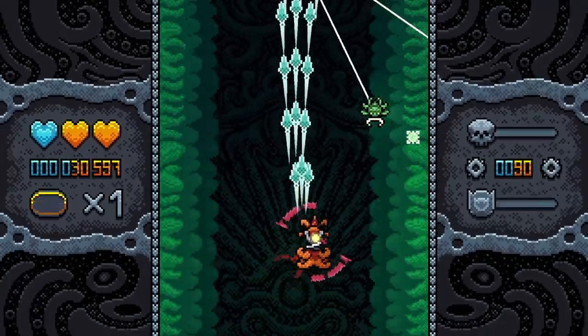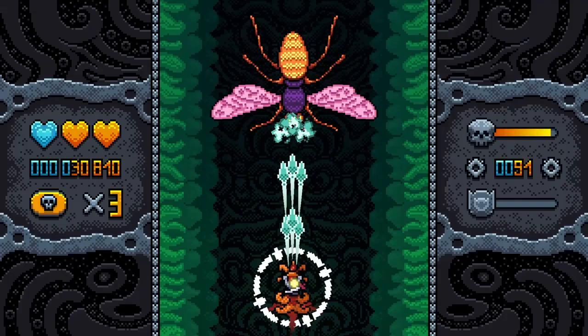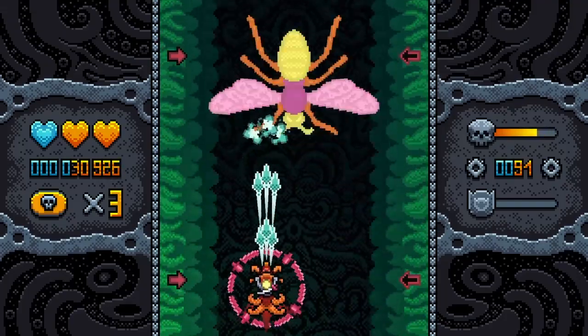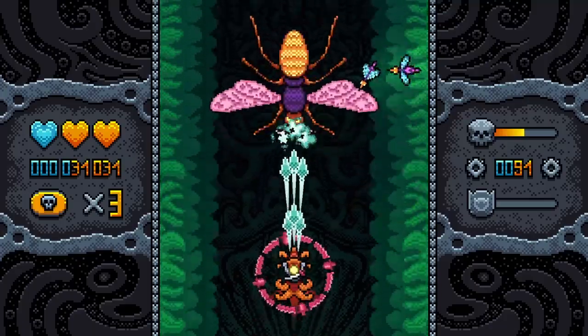So yeah, that's Ninpo Blaster. Jet bike ninjas fighting insects. Soundtrack by Elizide. Developed by Panda Indie, which usually just publish these and don't actually develop them, so I do give them props for that. It's a fun little game.